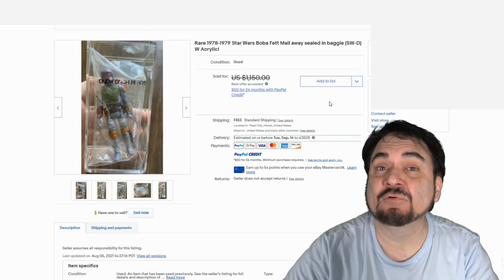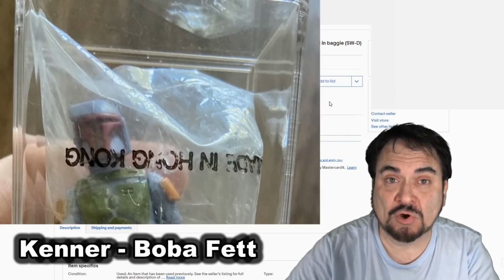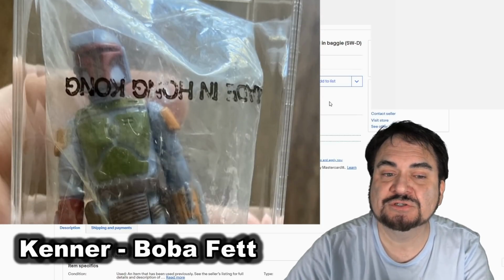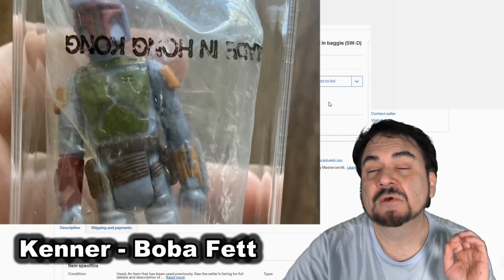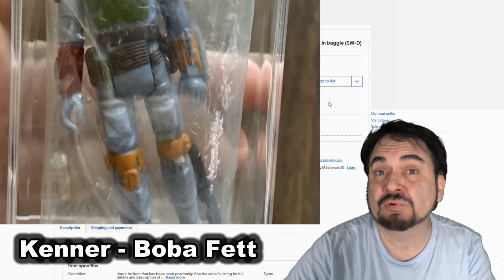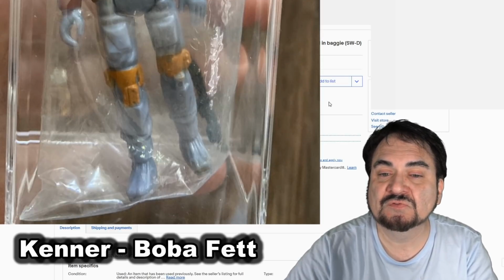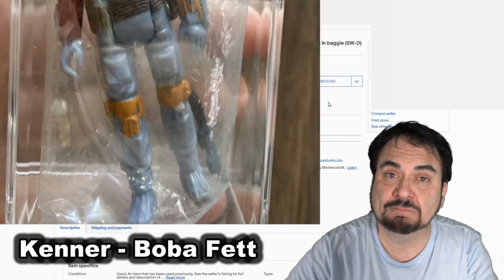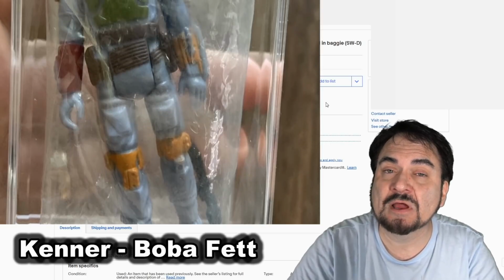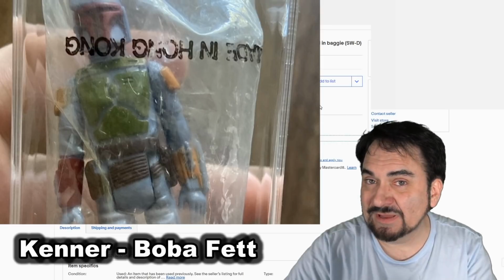Now, one of the ones that I remember sending away for multiple times was the missile-firing Boba Fett. You didn't actually get that. What you got was a figure with the mounted missile in the back. Some, obviously, as we know, are out there from the prototypes, but not officially released figures at all. This one is sealed. It sold for almost $1,000. He was available later on as a full-fledged figure in the standard release, so it really helps to have it in the bag.